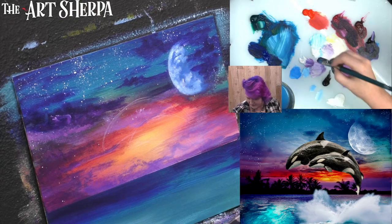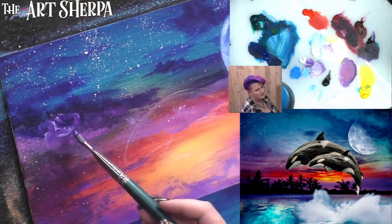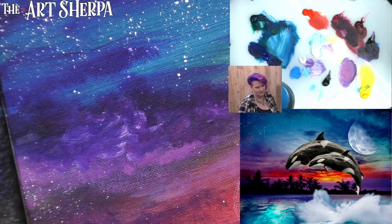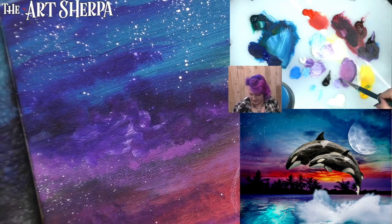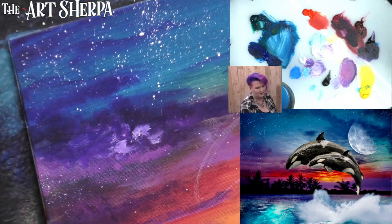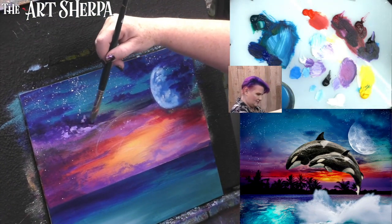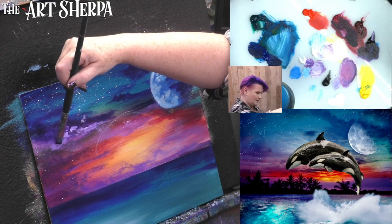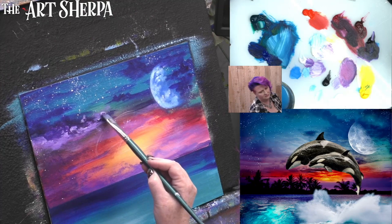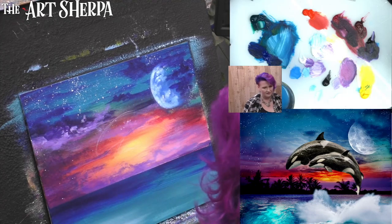Wiping off an extra pigment. I'm going to get a lot more of my zinc, and I'm just making sure this light bit of cloud cover is starting to pull up. A little bit, see where I'm going. I'm going to zoom in there because I really like how those brush strokes are. I'm getting my stronger titanium white. You're leaving it a little mixy mixy on the brush. There we go. Look at that. That's fun. Get some stuff there.